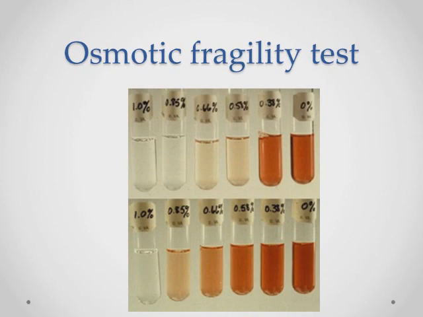This test expresses the ability of the red blood cells to tolerate hypotonic saline. Here in this photo we have a serial dilution of saline. We started with 1%, 0.85, 0.66, like this, and here is the same serial dilution, and here is the control, and here the suspected patient. If I check here, I will find the hemolysis started almost from 0.66, but the manifest hemolysis from 0.38.